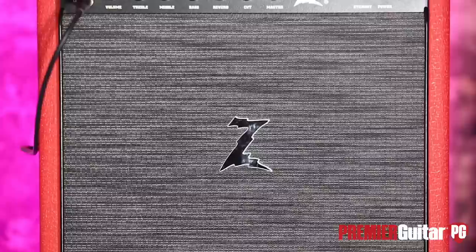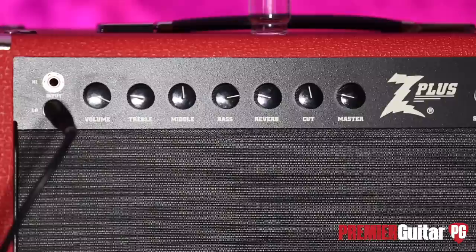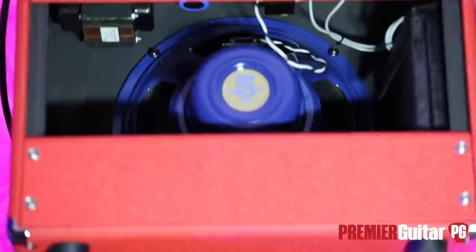The Z Plus has an interesting backstory. Joe Walsh — my personal favorite Eagle — had been using the Maserati on his last James Gang tour, and I think he'd been using it with the Eagles as well. Anyway, he talked to the good doctor saying he wanted a little more headroom, kind of a small amp with that same sort of character. They experimented a bit and came up with this, ending up with a 2x6 arrangement. I love the collaborative nature of it — Dr. Z has actually done the research, talking to players to find out what they want, and you could not find a better source than Joe Walsh. The dude is an absolute badass.